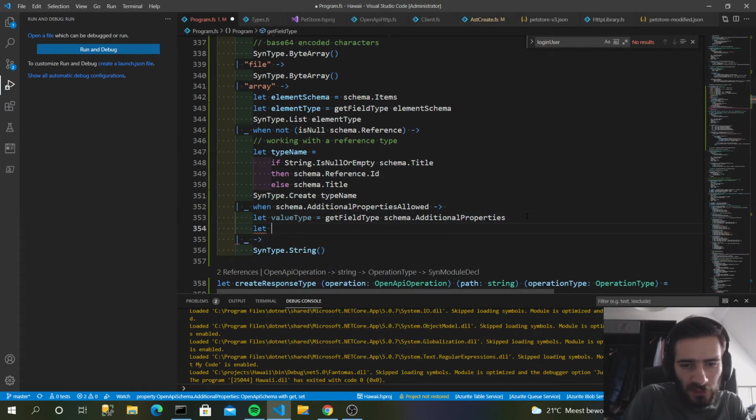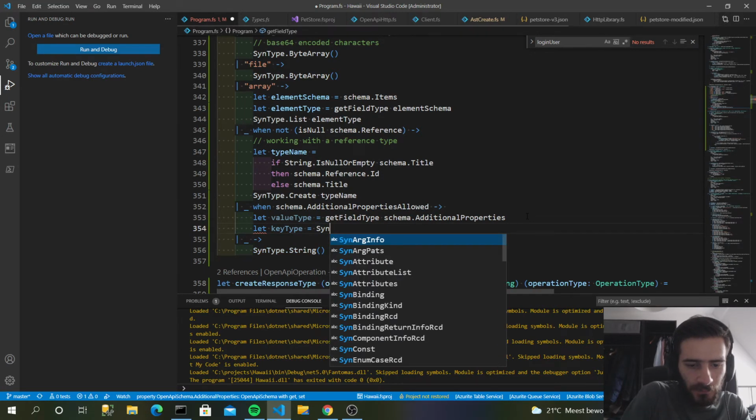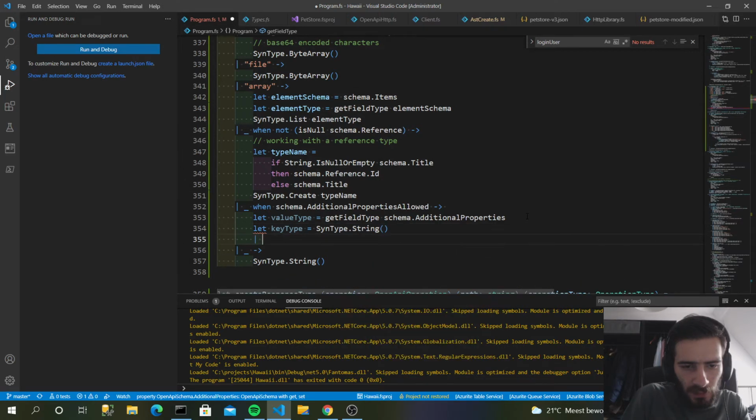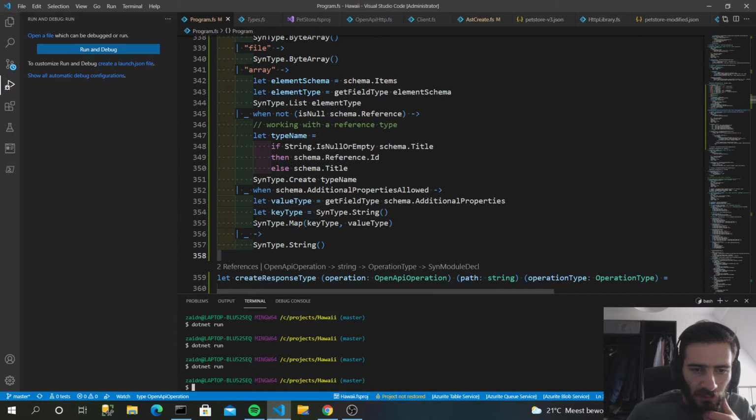So let value type will be that. The key type is always a Syn type of string, and the result type will be a map using the key type and the value type. Alright, that looks good. So we create a dictionary from the value and the key.